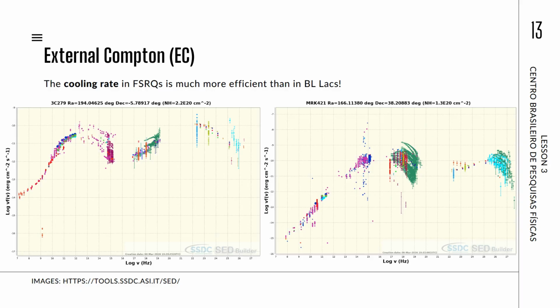At higher energies. Exactly. So Markarian 421 is the BL Lac. You can see the energy peak here. I forgot to tell you, but they are in the same frequency scale. Markarian 421 has a peak at very, very high energies, while 3C 279 has a peak around 100 MeV, more or less, because these electrons were cooled much more efficiently than in the case of a BL Lac.